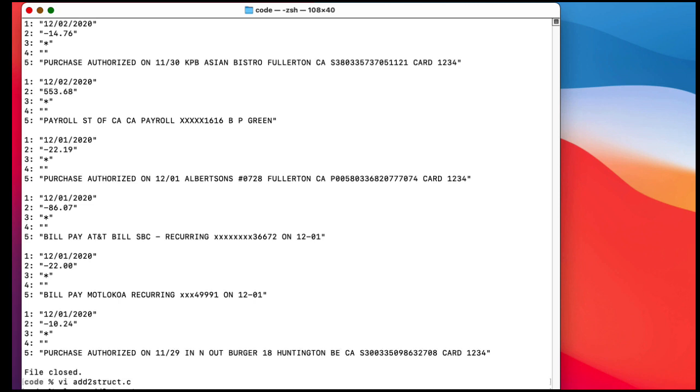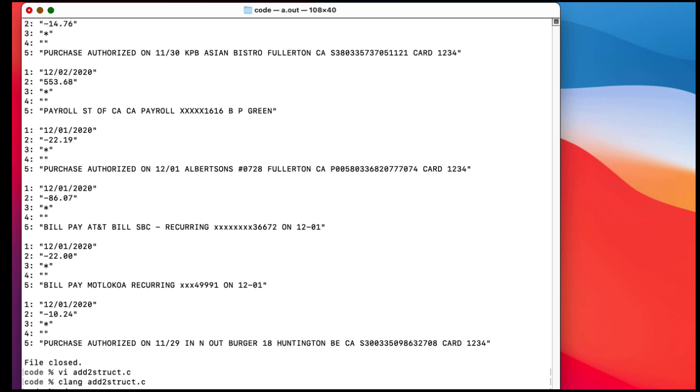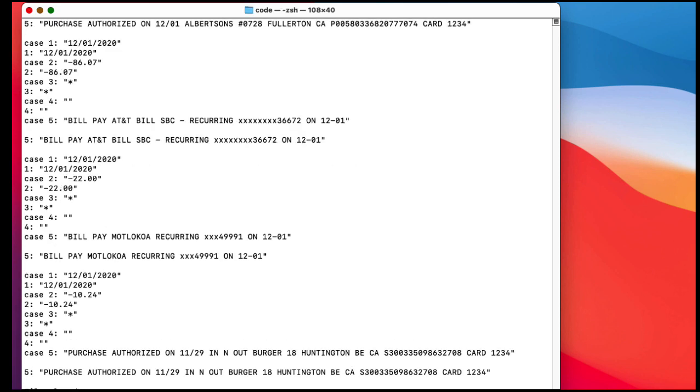Now I'll run it, and off it goes. You can see that case 1 is the date, case 2 is the amount, case 3 is the cleared flag, case 4 is the check number field, and case 5 is the description. Now we're getting it twice, and you might wonder why.